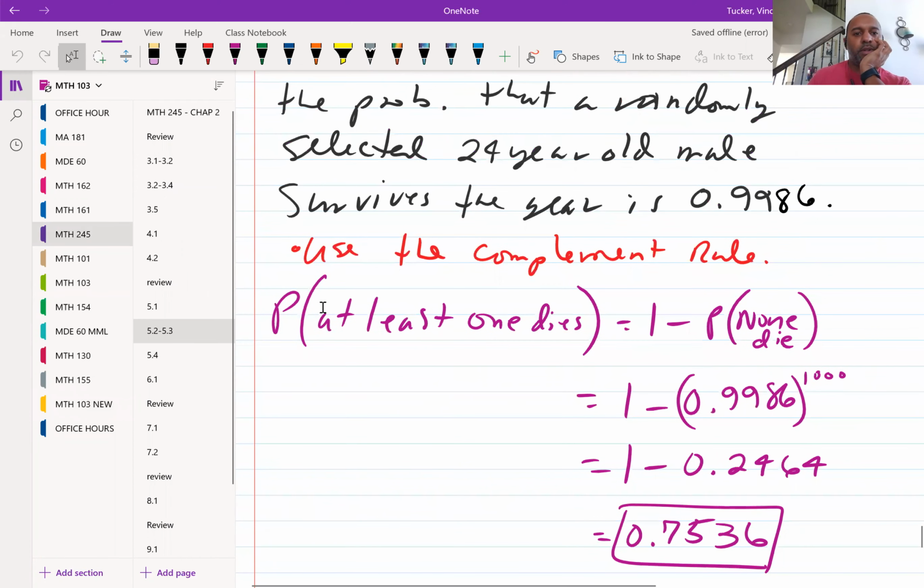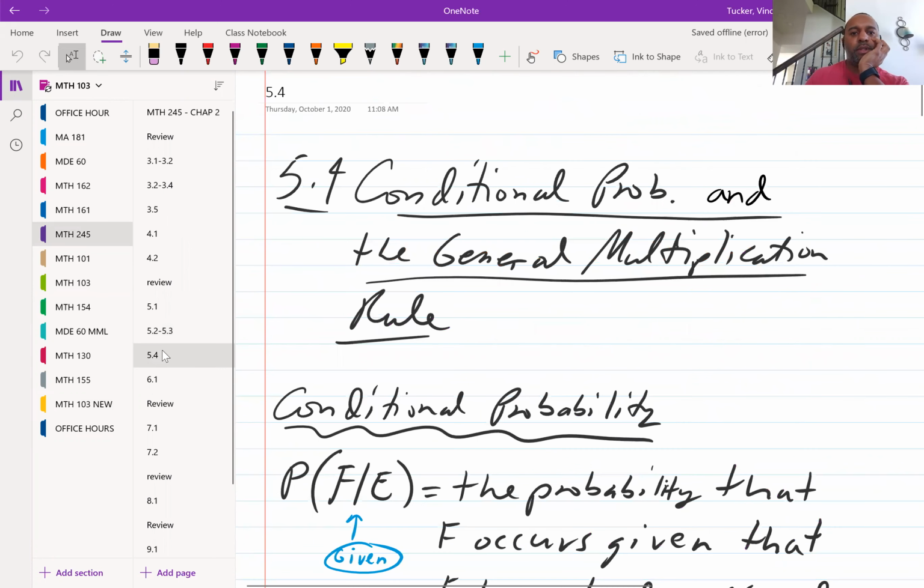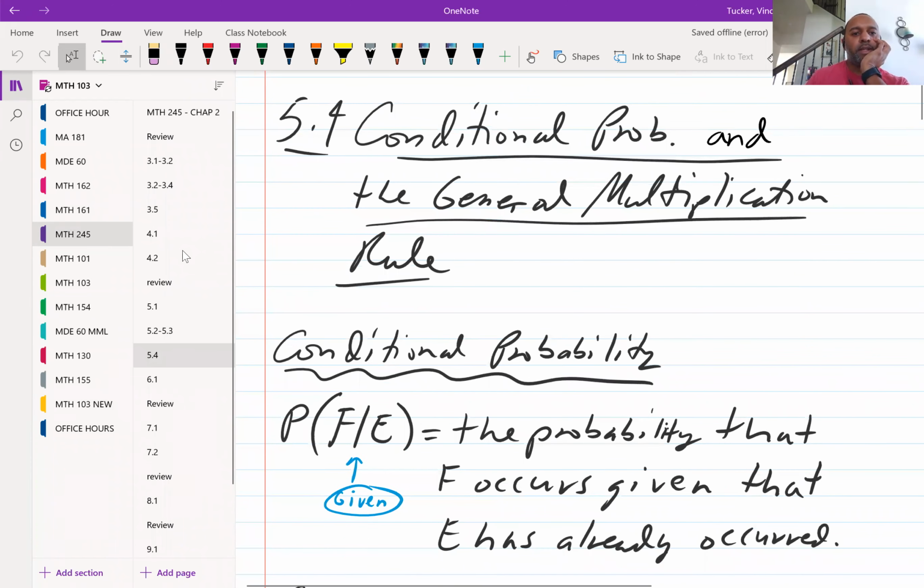Okay, we left off at 5-3 last class. So we're looking at 5-4 today. And since that's the last section in chapter 5, that will probably be our only section for today.